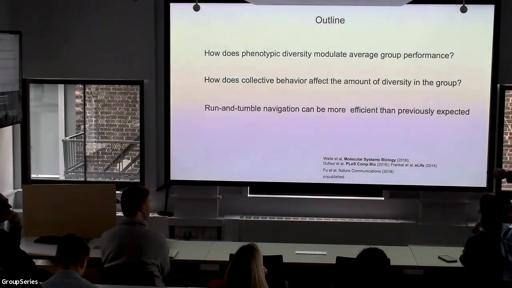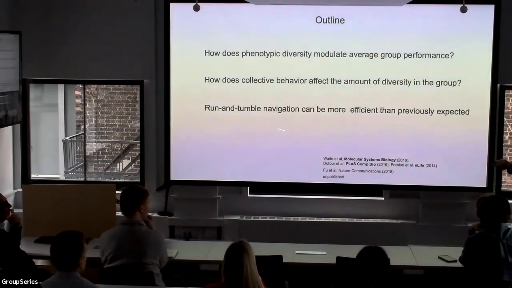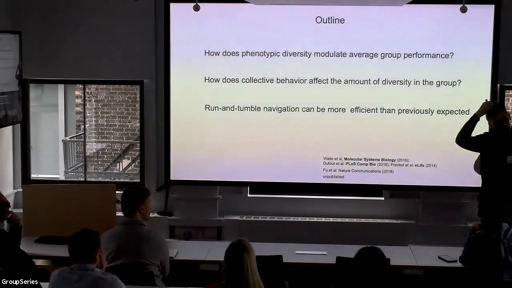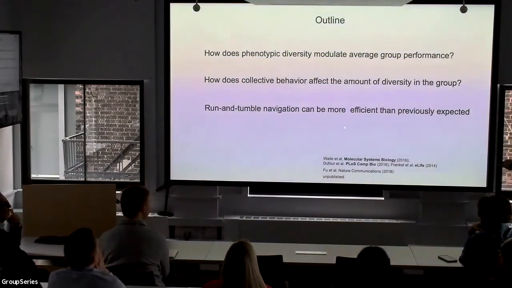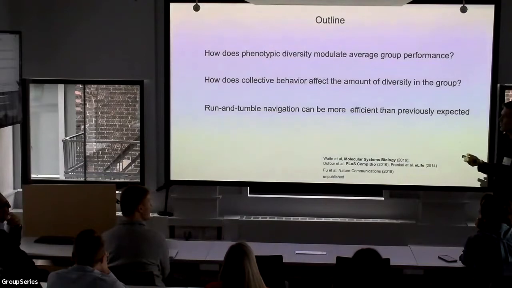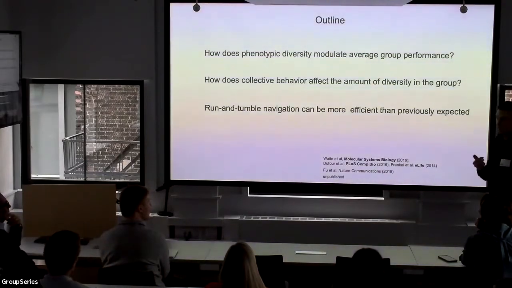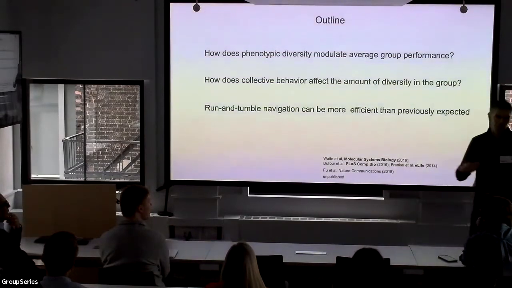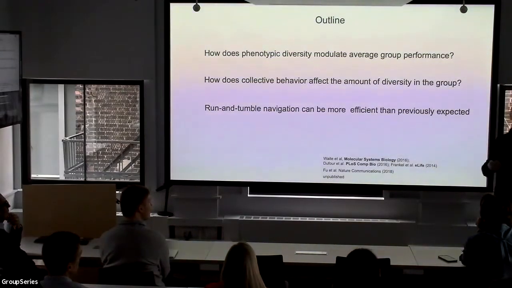And then the last part is going to be more theoretical, where I'd like to show you that even though random tumble navigation has been studied for 30, 40 years, there's a kind of fundamental solution to it that hadn't been really described before. It suggests that one of the drawbacks of this random tumble navigation is that sometimes you go in the wrong direction. You're doing a random walk, and sometimes you go in the wrong direction. But there's a way to mitigate that, and that can enable individual cells to climb very fast.